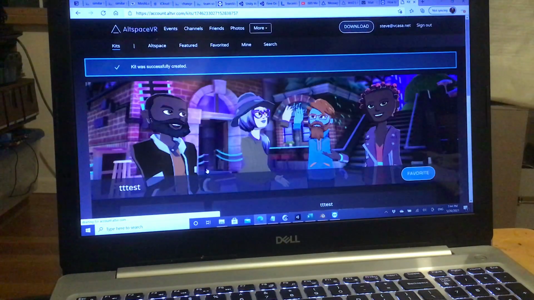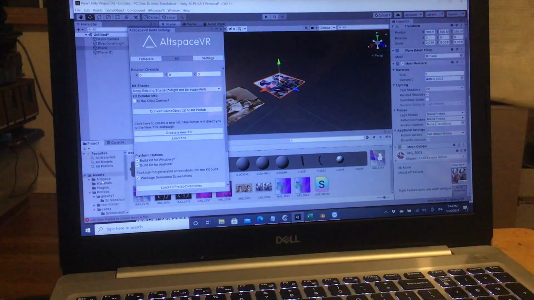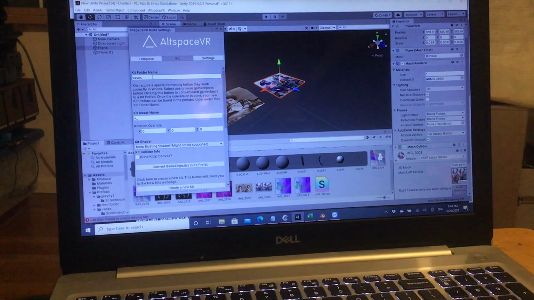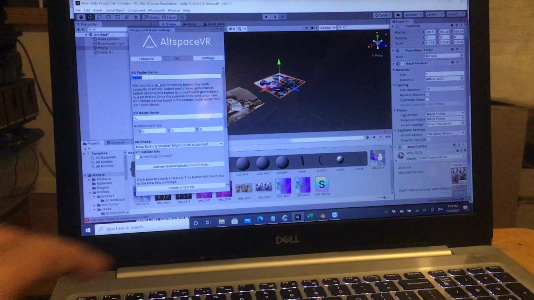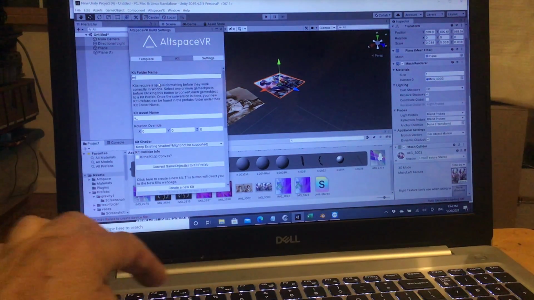So when I create the kit, then I'm going back to Unity. I can use the Alt key and the tab to go there quickly like that, or click down below. I'm back in Unity. I'm on the kit. I need to go up here where the name is, and since I already did this before, I've got a name, but otherwise you wouldn't, but I can just go right over TTTEST.